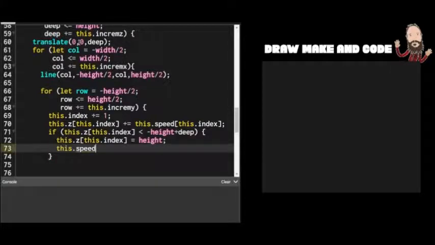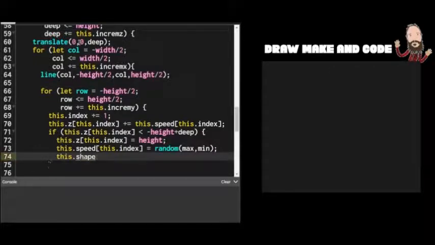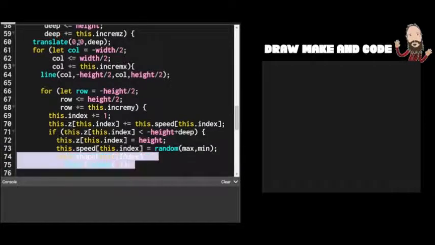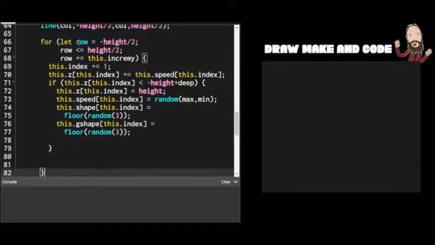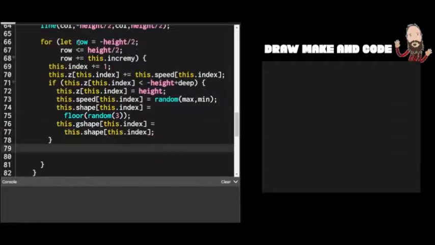Let's pick a new speed for this object. Let's pick a new shape. And let's do that twice because we need our shapes that are moving through the volume and our shapes that are tied to the nodes of the grid, and that's G shape. And for some variety, instead of picking just a new random shape for the grid, let's assign it to whatever shape has just been assigned a new value or has gone out of range. So if a shape goes out of range, I'm going to take its corresponding place on the grid and change its value. Just a little stylization there is all. You can do whatever you want there, kind of make it a variety, spice of life.